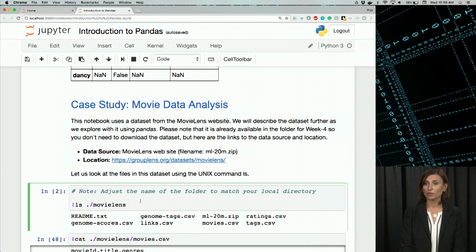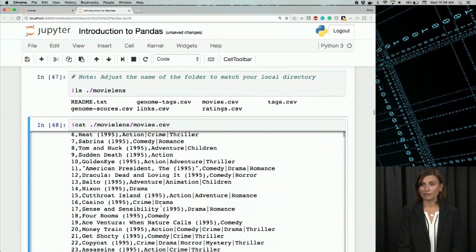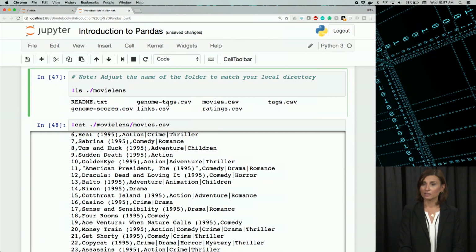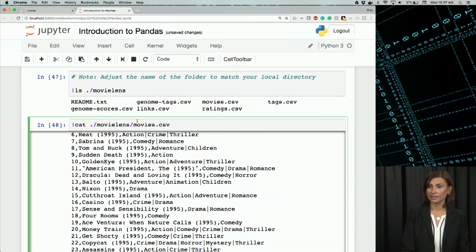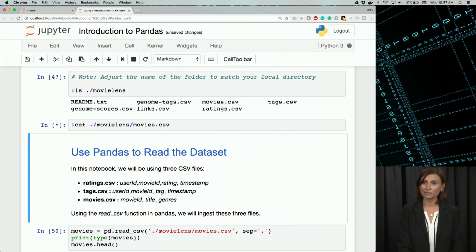Here we will use !ls and we'll say the MovieLens in this directory, /movielens. I'll run that, and I see that I have the readme.txt, genome tags.csv, movies.csv, and some other CSV files in that directory. So let's actually view the contents of some of the files in this one. We'll use the cat command. Here I'll run the cat command and give movies.csv as the input to it.